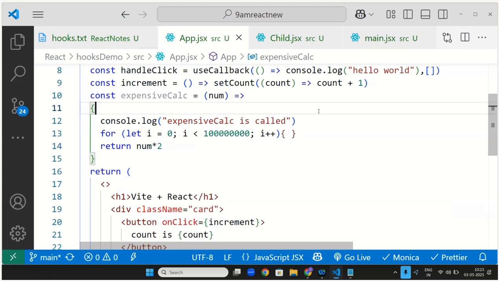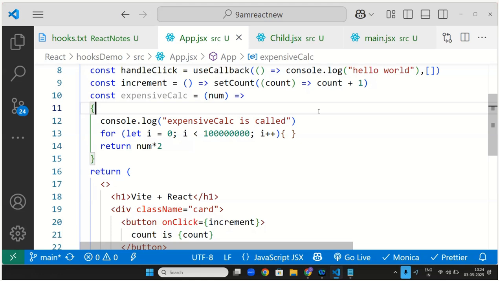If I give this function num value 5, what will be the answer? 10. 10 only, na? But will it be immediate? Why? Because it runs the loop, na?